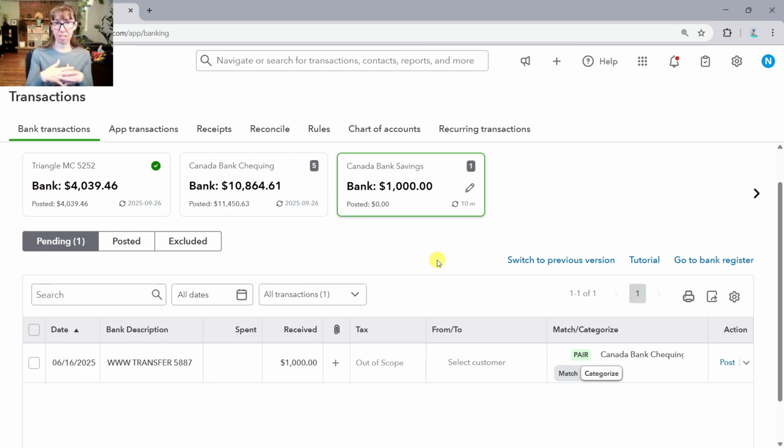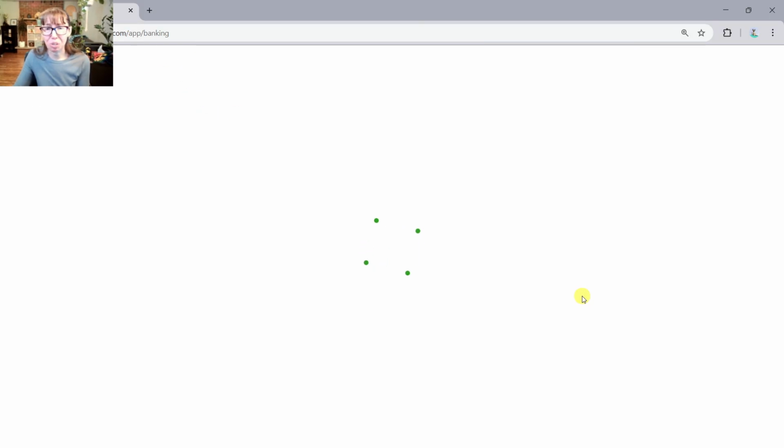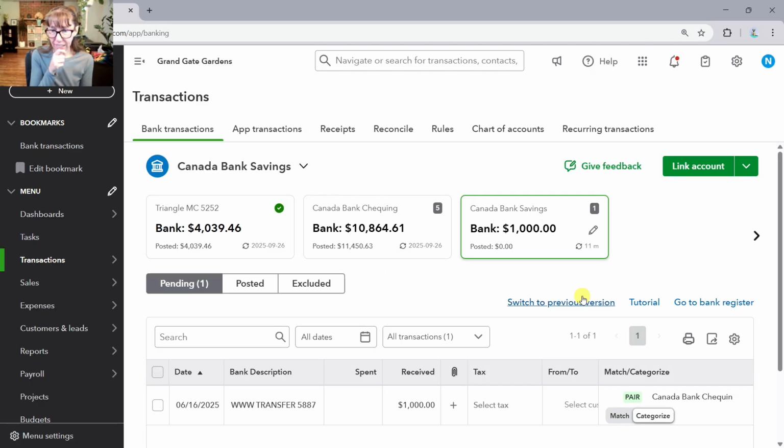So then it doesn't stop at offered up matches. It goes to its next step, which is, is there any other bank feed line that this could be related to on or around this day? And we can see right here that pair is what it came up with. Now, it doesn't have the little AI stars. I'm going to refresh to see if the little AI stars show up, because the AI stars are kind of like showing you the thinking of the AI. Interesting. So it's not showing me the AI stars. This is doing the classic bank feed look for a pairing, which I kind of liked.